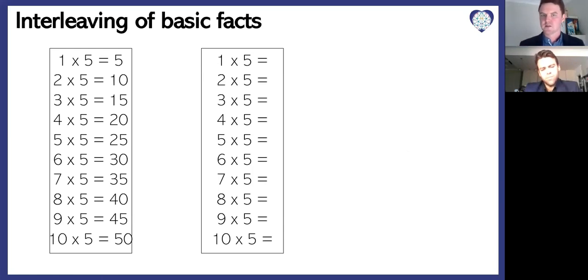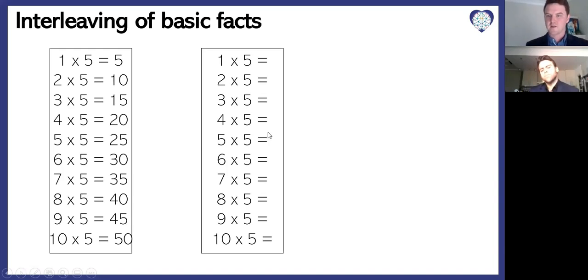This is important practice at some point for students, but it creates an issue too, because if we think about what students are actually having to retrieve from their long-term memories when they're doing this type of activity, it isn't the answer to each individual fact. When we have them chant in order, what they're actually retrieving is that skip counting sequence. So when, for example, they get to 5 times 5, they're not actually thinking, okay, what's 5 times 5, and trying to retrieve that from their memory. They're just retrieving what comes next in the skip counting sequence. With 4 times 5 is 20, that was previously, so this answer must be 25.